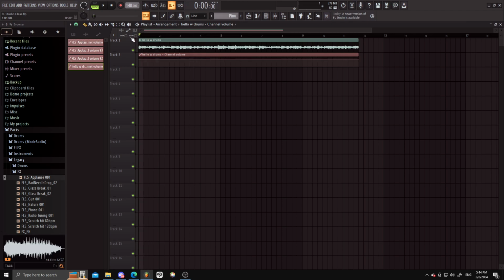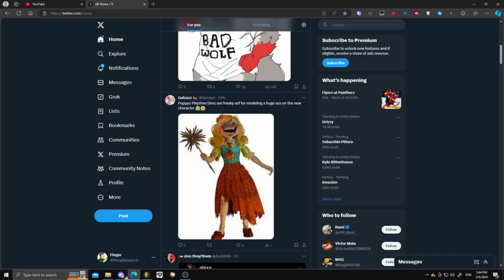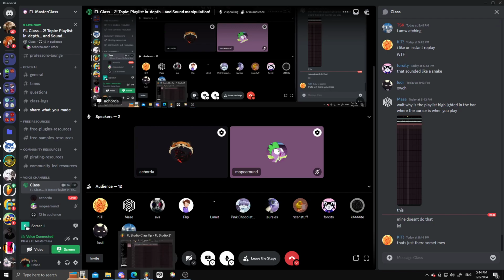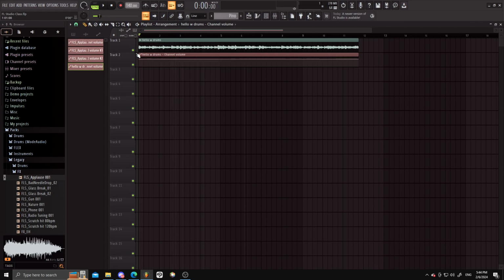I think you can do it in settings. It just randomly turned on for me. It's just a little bar. Yeah, I don't know why mine does that. It's just there. It's been there for a while for me. It's a bit of a glitch, but I'm not complaining.